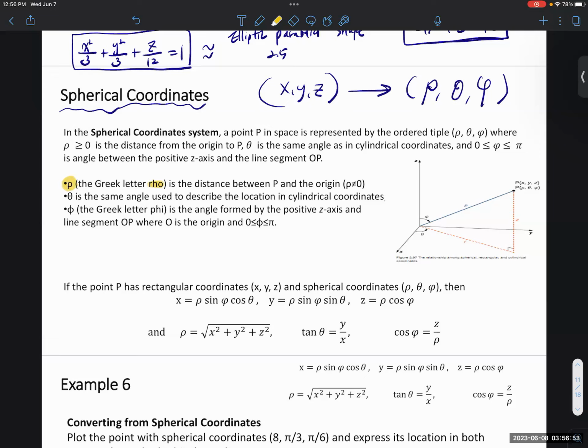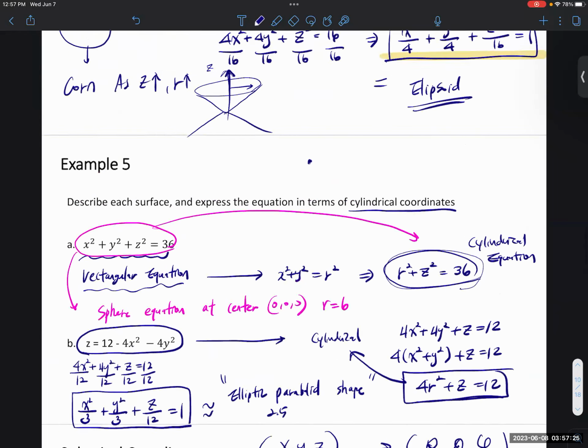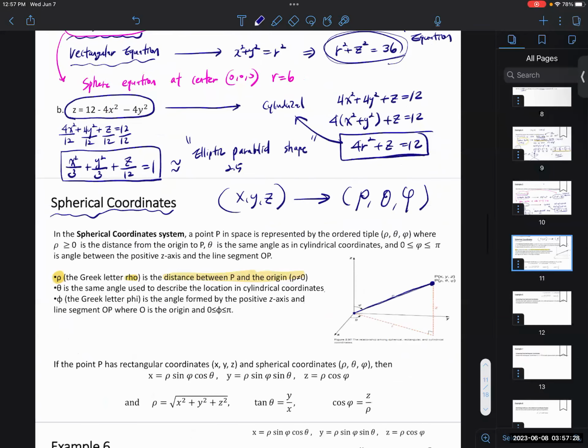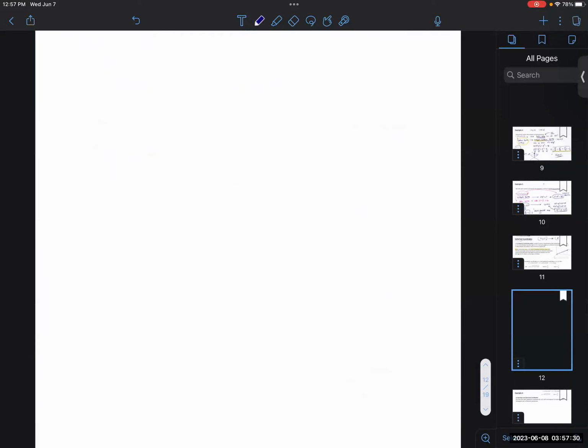It indicates the distance between the point P and the origin. So there is the point in terms of x, y, z, and this rho indicates the distance from the origin to here. It has the same function as a radius, okay? But sometimes you're not always finding a circle shape. Sometimes it could be cubic, or a different shape, like a pyramid shape. So the distance from the origin to the point, you're going to find out the rho. Let me just write it here because I want to give you a better understanding.